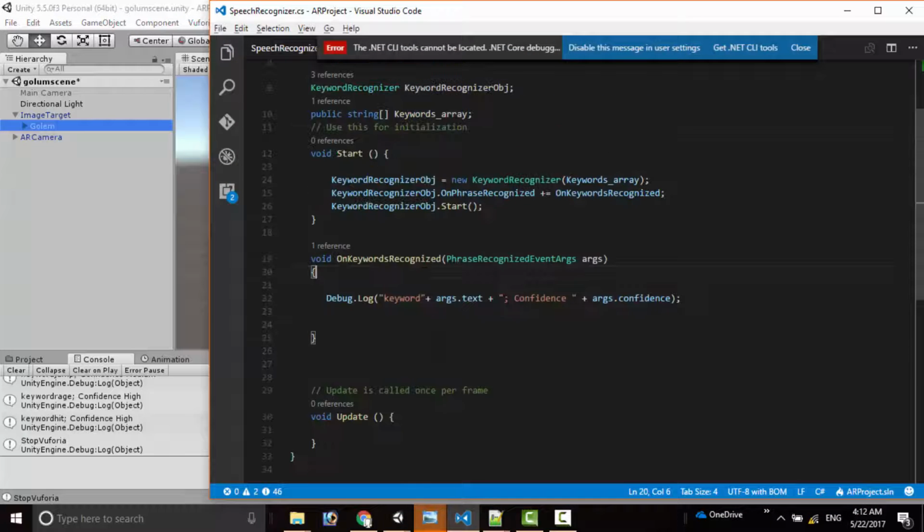Coming back to our script, let us create a method void ActionPerformer.